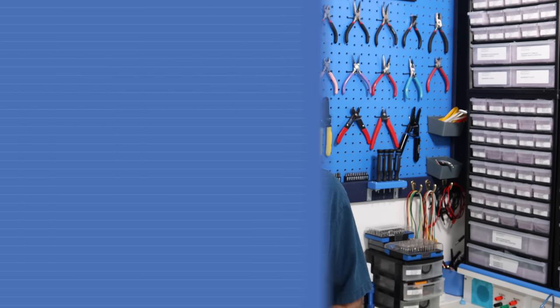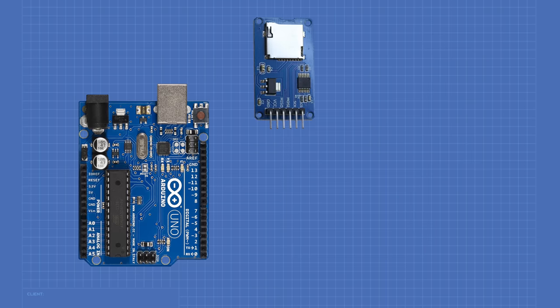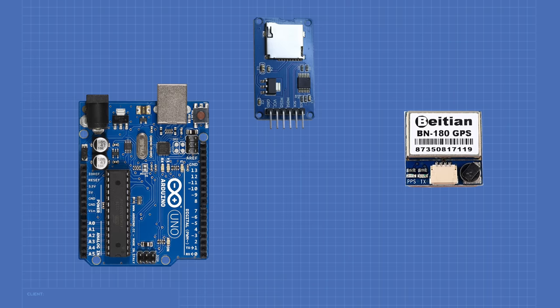Here's what you're going to need to hook up our position logging circuit. First, an Arduino Uno and a micro SD card module — the module I'm using is a very common one with a built-in 5-volt regulator and level converter, so it runs on 5 volts and is 5-volt logic compatible. You'll also need a GPS module — I'm showing a BN-180 but I'm actually using a BN-220, and any GPS module that outputs serial data will work. You'll need an LED in any color and a dropping resistor — I'm using 220 ohms, but any value from 150 to 470 ohms will suffice.